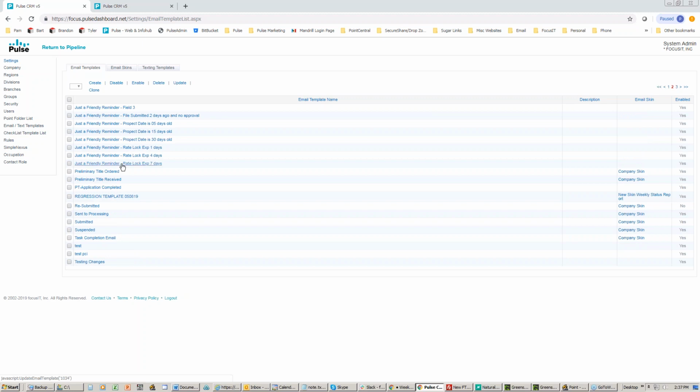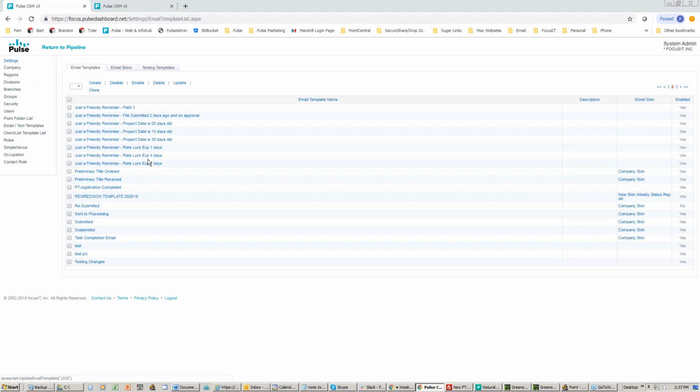Let's go one step further. How about rate locks? How many times do you get right up on a rate lock or the day of a rate lock expired and the loan isn't ready to close yet? It's better to know ahead of time. So how about getting an email reminder the day before or a few days before that rate lock's getting ready to expire, for you to make sure that loan's on target to close before you lose your rate lock? If not, you want to go in for that extension. It's much easier to get an extension than to lose the lock altogether.